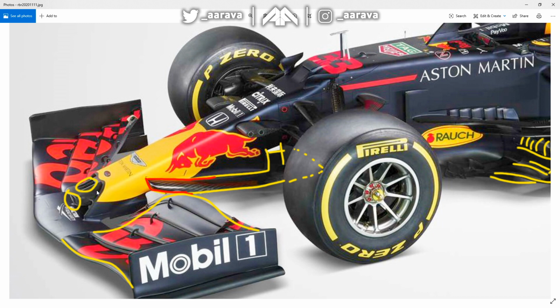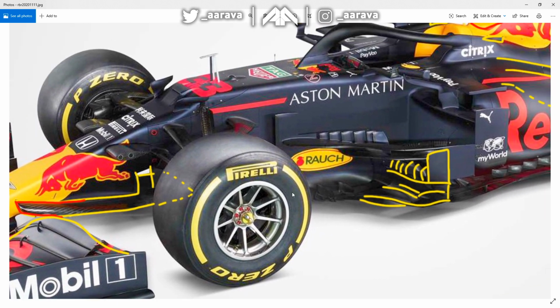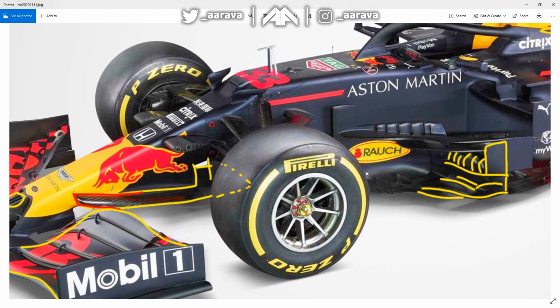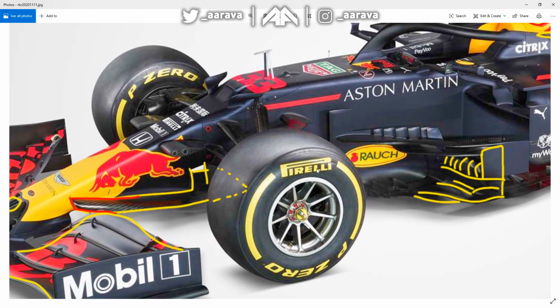So there's got to be at least a few of these channeling air through into the S duct, obviously, which is here. That also gets affected by these winglets they've been running for the entirety of last season. Because I've seen a lot of comparisons this morning on Twitter of people trying to compare the Red Bull. They compared this shot to the same shot they released this time last year, ahead of preseason for 2019. Even F1 itself, the actual official F1 account, compared it and did that same thing.